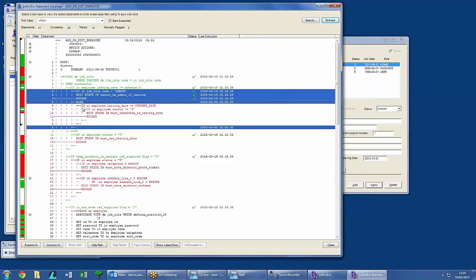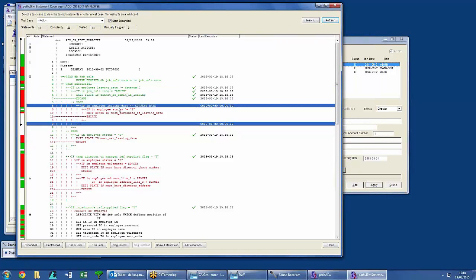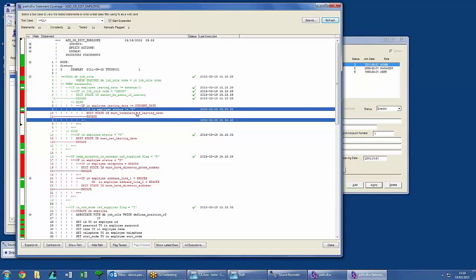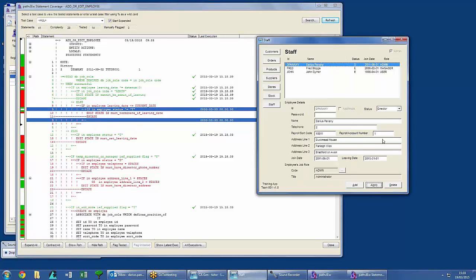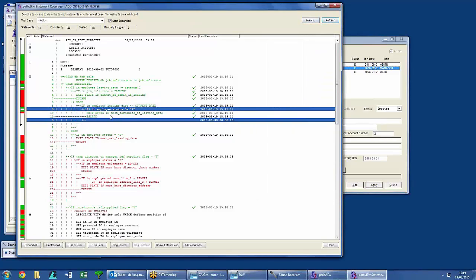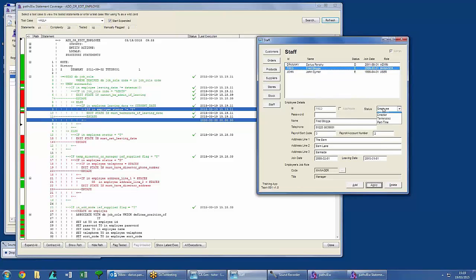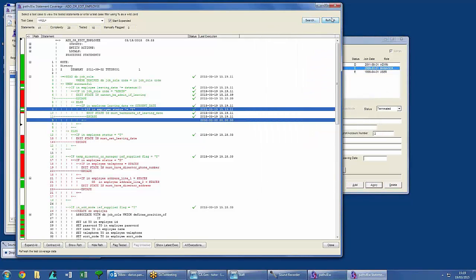And then another test case would have to be if I set a leaving date and the status is not terminated, that's not allowed. So I need to pick someone who isn't an administrator. So I set a leaving date. That's the next test case, and it says you must be terminated, and so that statement was executed. And the other way around, if I set the status to terminated without a leaving date, another test case I would have, that's also an error, and again that was executed.